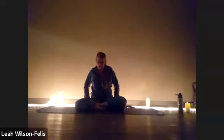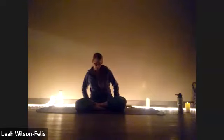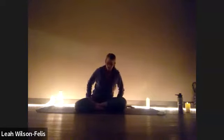So we need some back stretches, some neck stretches. The thing about the back is that our legs are connected to our pelvis and our back is connected to our pelvis. So by stretching our pelvis and our legs, we are affecting our back. So that's what we want to do. You can sit however you want to. I don't want to sit too long to begin.